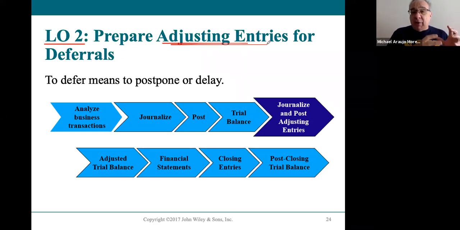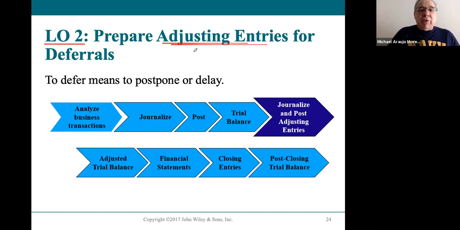Remember, the information from the income statement, which is a profit or loss, flows into the retained earnings statement. And then that flows yet again into the balance sheet. So it's really important that when we prepare our statements, we're pretty sure about those numbers. The adjustment process that we're looking at helps us see that these numbers are good.